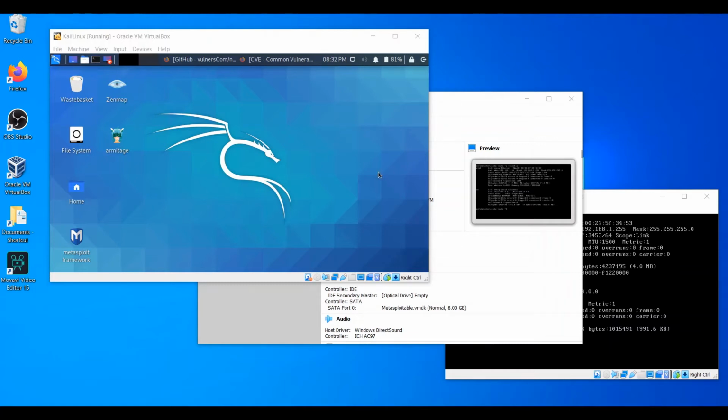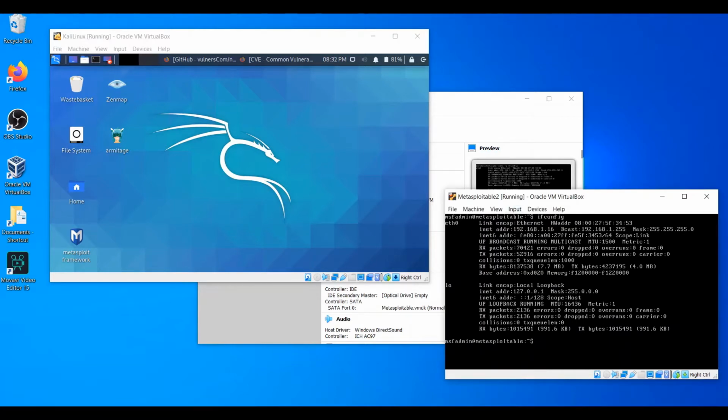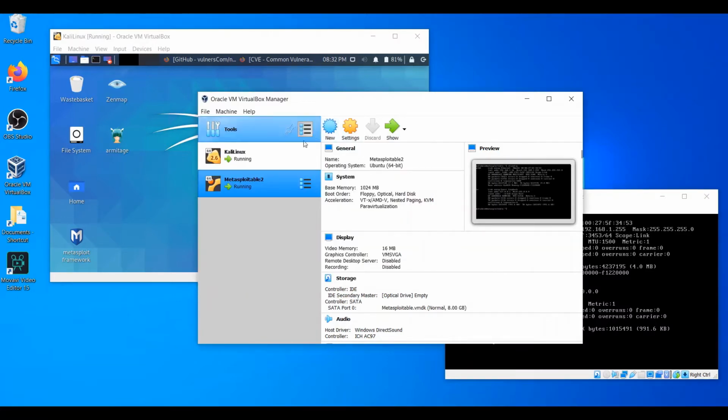Hi guys, in this video I'm going to show you phase 1 and phase 2 of scanning a target machine to exploit it. Phase 1 starts with scanning, and this target machine will be this Metasploitable 2 web server, which will be done in Kali Linux. Both these machines are running in Oracle VirtualBox, where I've created a virtual environment to avoid any ethical implications. I will, however, make a video on how I installed Kali Linux and Metasploitable 2.